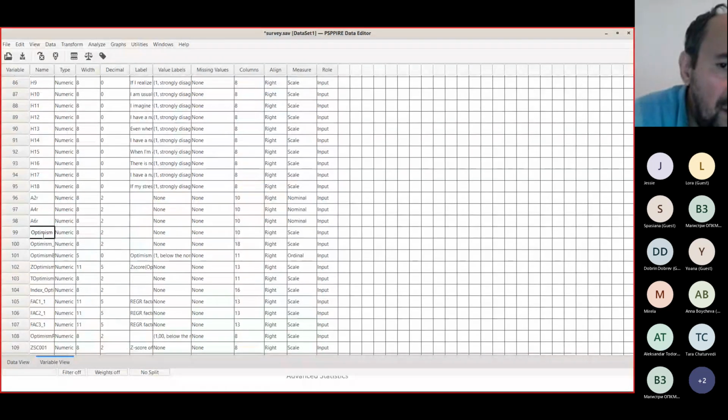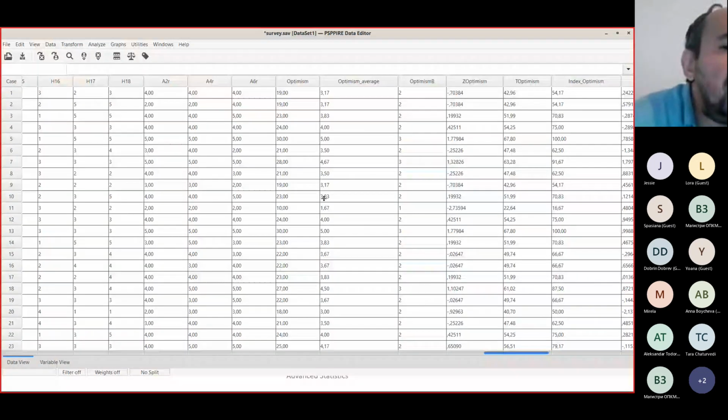But if we want to see the numerical values of this variable, here in the left bottom part of the screen, there is the tab Data View. Now we are in the tab Variable View. We have to switch to the Data View, and then you have to scroll, and here we have this new variable optimism.